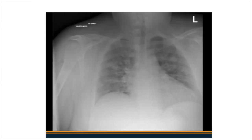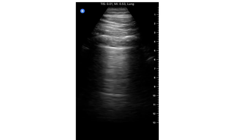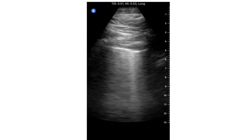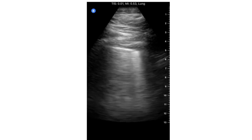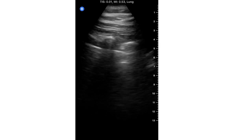The next case is a young chap who, again, that's his x-ray, and you can see he's got extensive pulmonary infiltrates and classic COVID symptoms, and this is his scan, and he's got beautiful A-lines there, reassuring me that I'm happy to let him go home because he's off oxygen and he's getting better. You can see though in the lower zones he's still got some B-lines, but he's well, and this should take time to recover. And that's another upper zone for him, and we can see some A-lines.